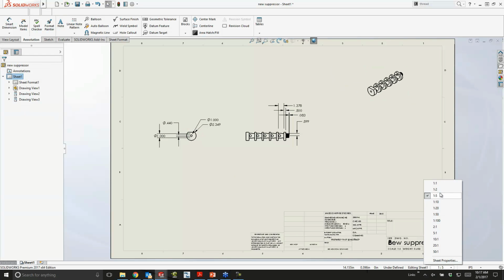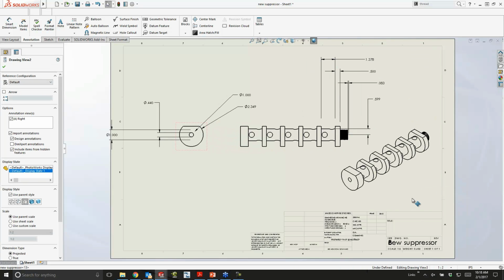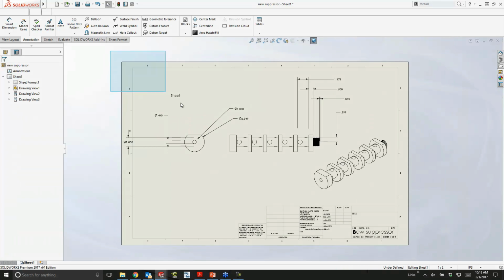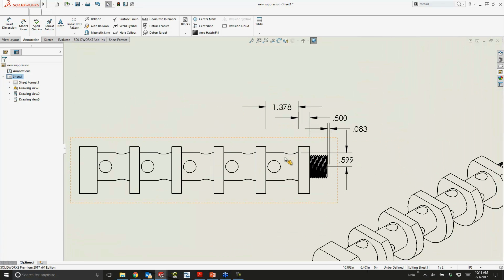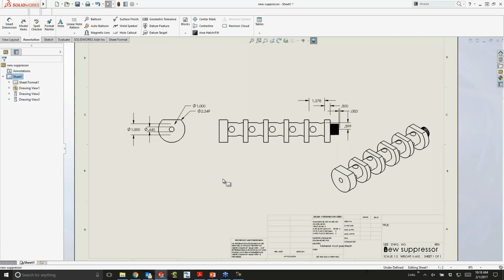Change my view here in the view selector at the bottom right, my view scale. And when you have a situation where the dimensions are all floating around, everybody hopefully knows you can just box select the whole thing and use this dimension palette to automatically sort and locate and position all those various different components. So that's a pretty quick example of how we might build and then test and see whether or not the suppressor is going to be any good.